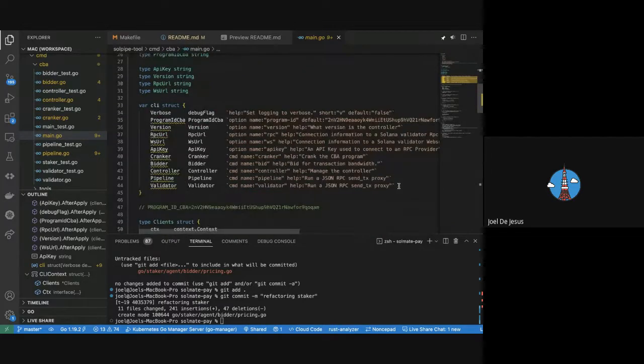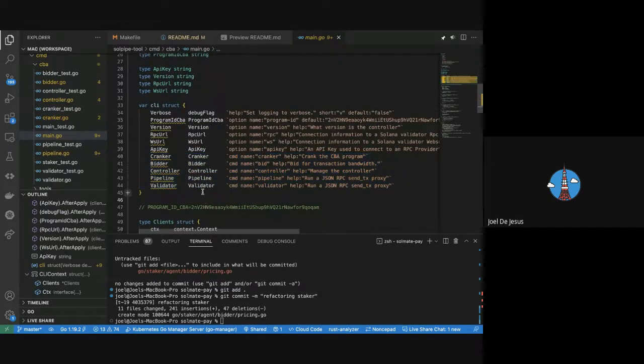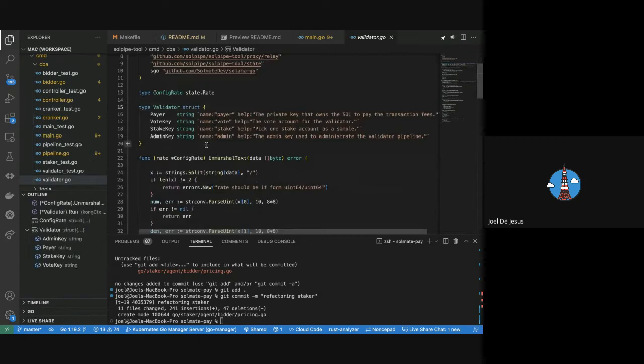You can see the logic for adding commands. If I want to add a command, I just add one of these things, and then I can fly around here. By the way, if you hit F12 in VS Code, you can fly around to different places.